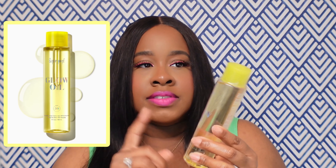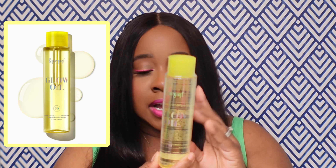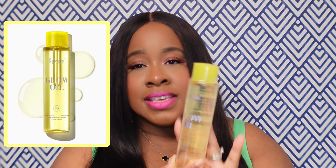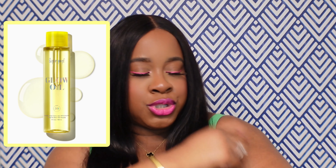Speaking of glow, I have two other products and they are sunscreens. We want to protect our skin when going outside and really protect our melanin. This one is an oldie but goodie — I haven't even opened this one yet because I still have some left — but this is the Supergoop Glow Oil. This product is amazing. I love it for its sprayability — you can just spray it on, it's going to give you that glow and really make your skin glisten.